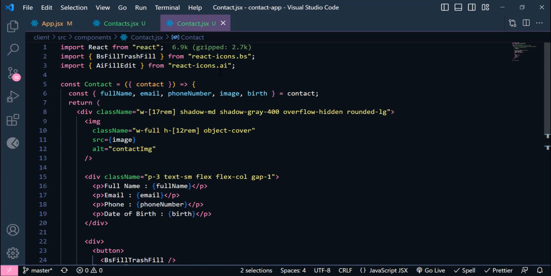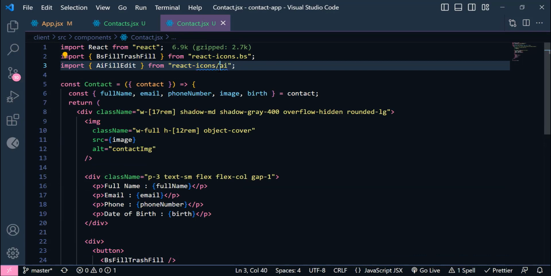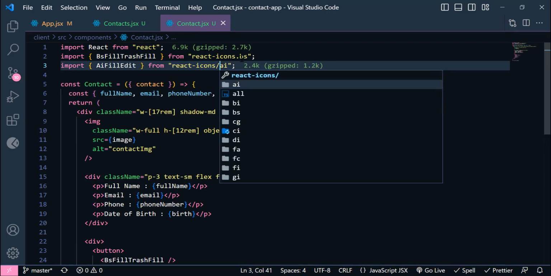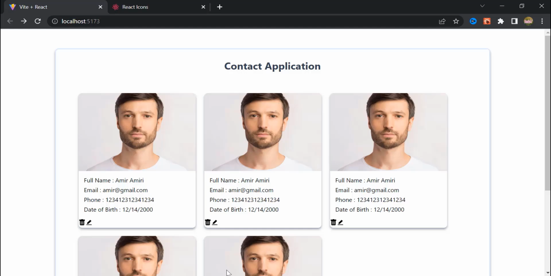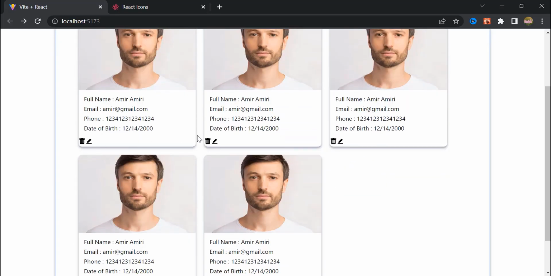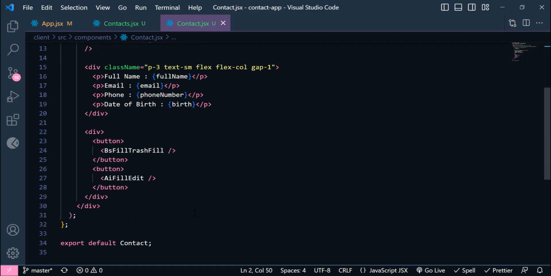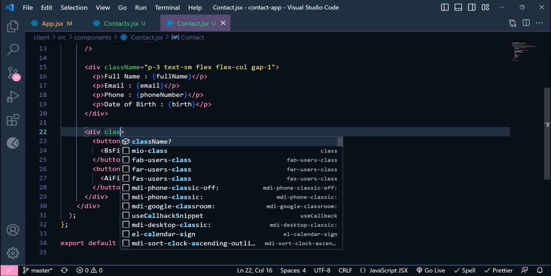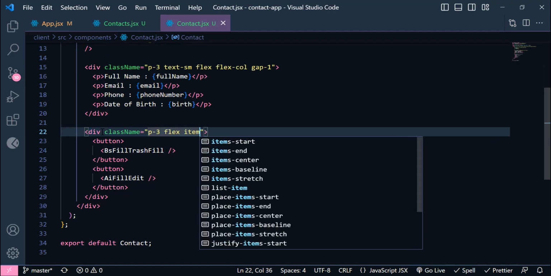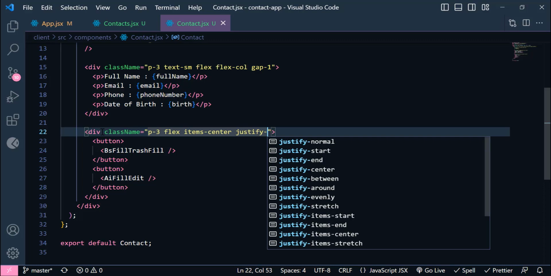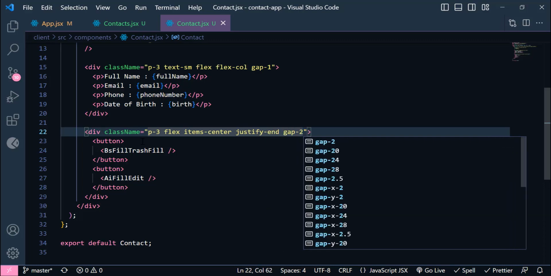Okay, the problem is it's not a dot, but you need to add slash here. Okay, and you can see that we have two buttons down here with the icons. So we need to give it a class name, padding 3, flex item center, justify end, and gap 2.